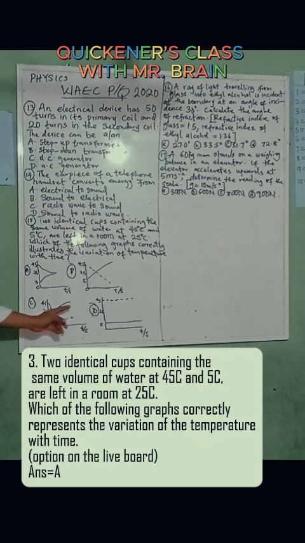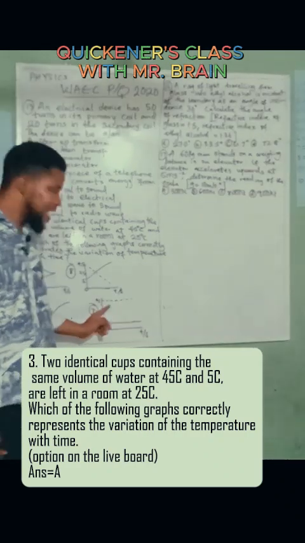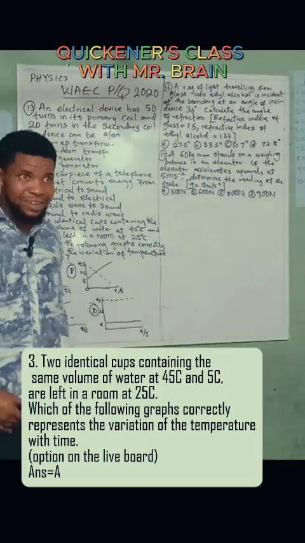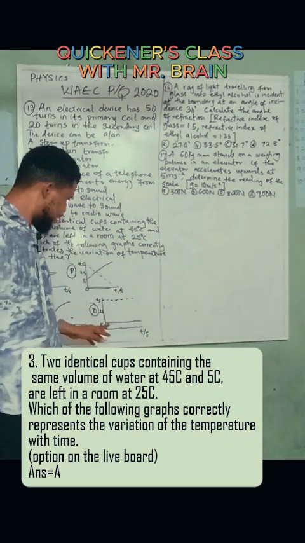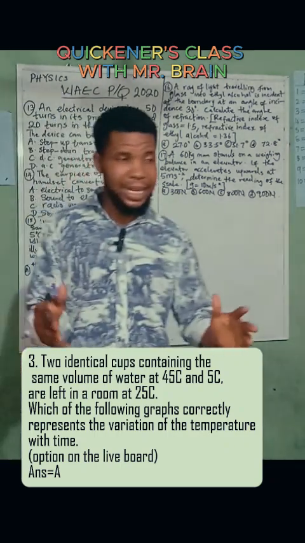Good. The same thing happens there. All of them say the same story. This and this say the same story. But this one, it can't remain at 5 degrees without the influence of the external environment, right? The same thing with this one. So the correct option is what? A. I hope you understand this now.